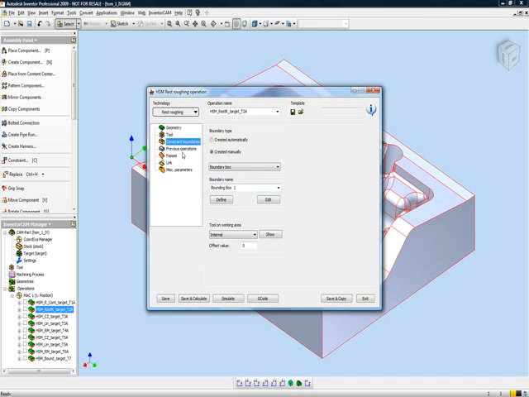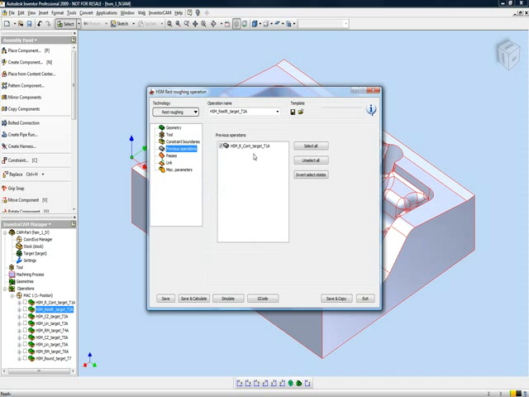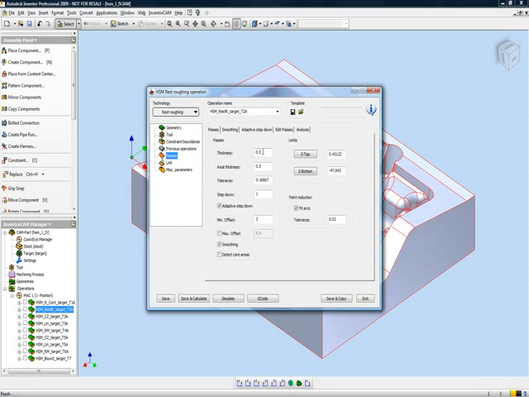And we have here another field called previous operations. This shows us the previous operations that we used before using HSM. In this particular case, we only have one. And that's the operation that the rest machining will be dealing with. In my passes area, I'll be using the same thickness as I've used before. And note, every field that I click on, you see a picture on the side explaining what each field does.